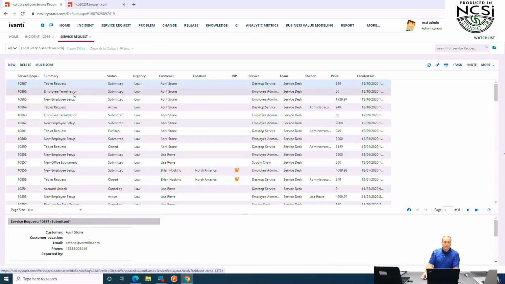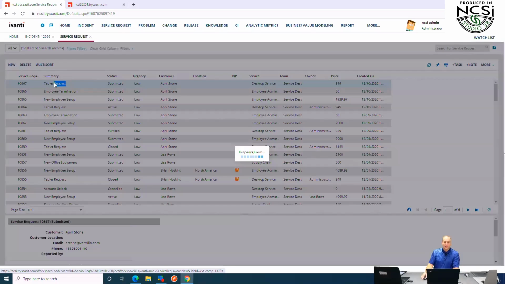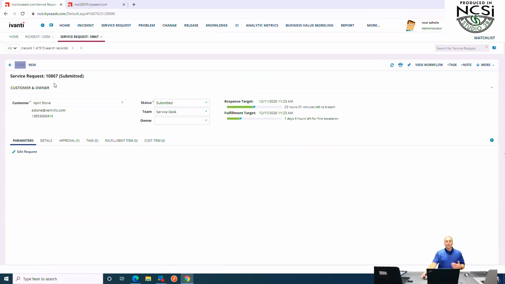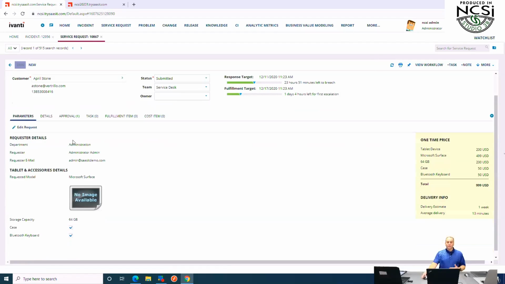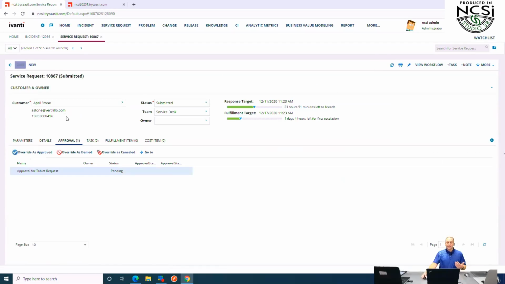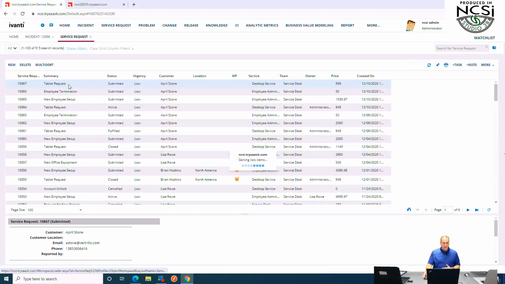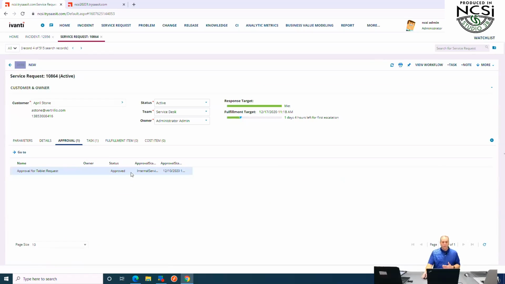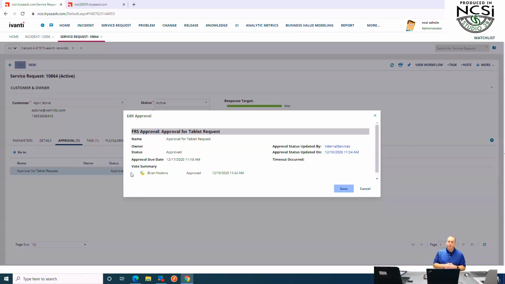Okay, so from a service request, you'll see here a couple of things. We see that tablet. We can go through and start to see the different details. Hey, here's that tablet information. There's a waiting for an approval. Maybe I approved the wrong one earlier along those lines. I might have seen a couple of them. Here you can see another example where I've approved this in the past, where I can go through and see, here's the approval information, here's the details.